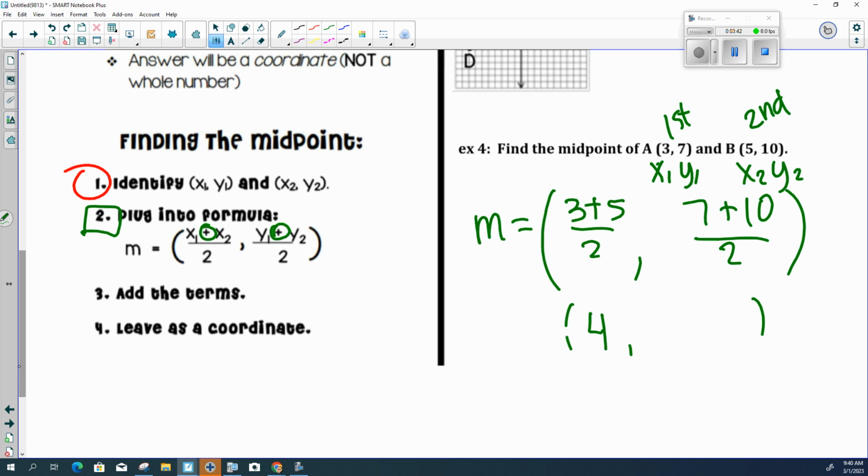Yes. Good. Good. And make sure you write your answer. We can do a couple of these. Make sure you do your answer as an ordered pair, because this is something you should be able to plot. Good. 7 plus 10. What's half of 17? This is half of 7. All right. Hayden, what's half of 17?